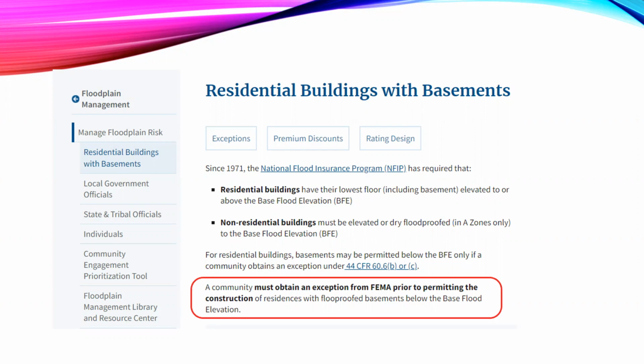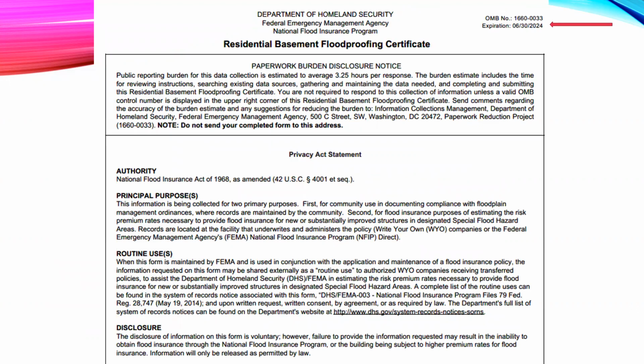So there have been a lot of issues with this, or just being part of the program and then not requiring these certificates and just having regular basements put in without verifying that it's actually floodproofed. So I'm not sure if FEMA would let more communities join this, but we have had quite a few issues with it. Of course, we always have issues with floodplains and basements. People are always trying to put basements in there, especially with LOMR-Fs, and we're trying to deal with that. But yeah, this program hasn't been super beneficial, but it is part of the FEMA program.